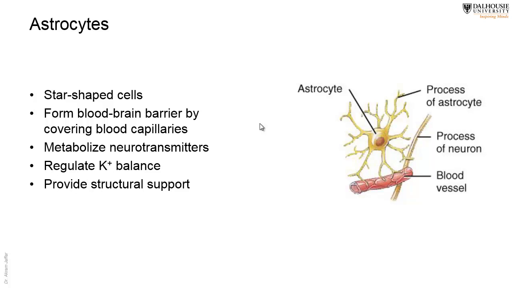So the presence of this blood-brain barrier will control and prevent these fluctuations in the extracellular tissue of the brain, because the brain is so delicate and cannot withstand much changes in the extracellular tissue. Also, they act as a barrier for toxins and certain drugs. So it's very important for the function of the brain. These cells participate in the formation of this barrier. Of course, we should always remember that they provide structural support, and they, as I said, regulate the balance of the ions which are present in the extracellular matrix, and they metabolize neurotransmitters.